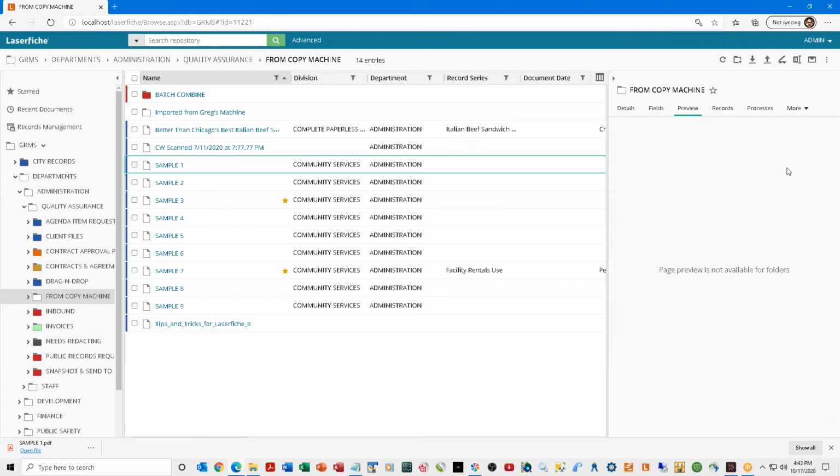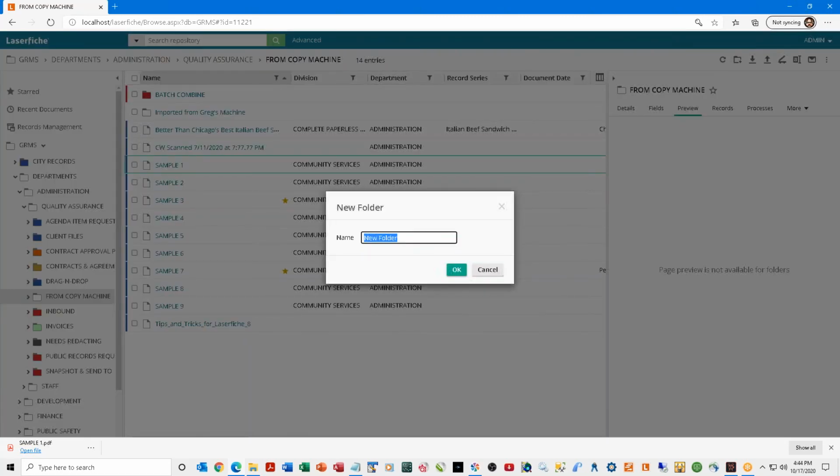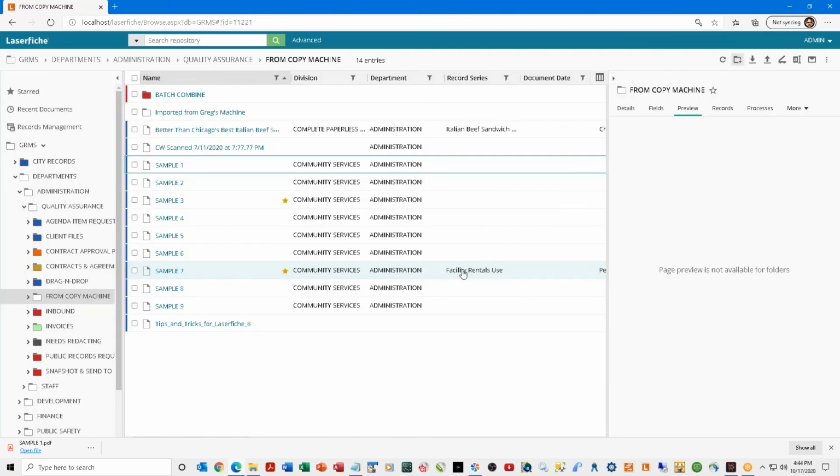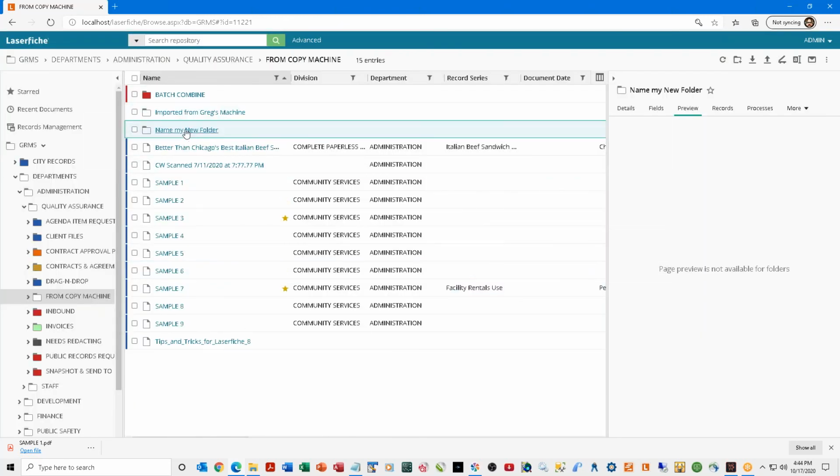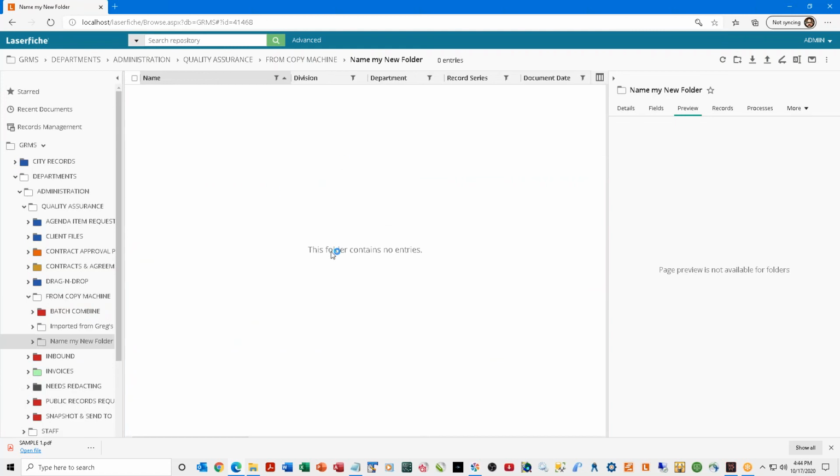Let's talk just a little bit more about these buttons that are up here. So we talked about the scan, import, download. New folder, that one's self-explanatory. Whatever we have selected over here, when we click on the new folder button, it'll ask me to name my new folder. Okay. And say OK. And now you notice that here it is. I can select it and I can drag and drop, or I can do whatever I want and bring it into that specific folder. Okay.